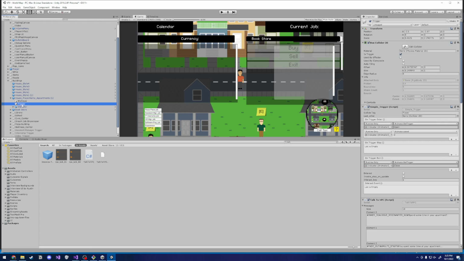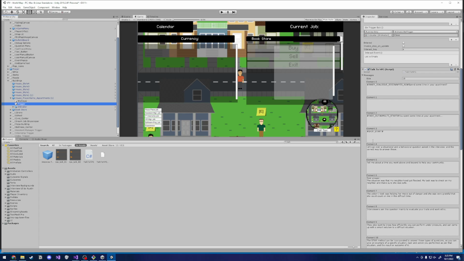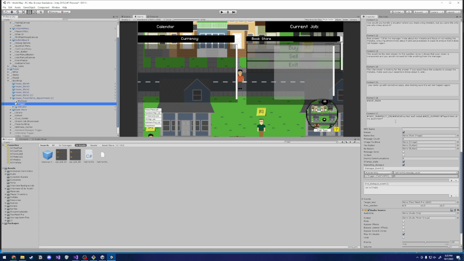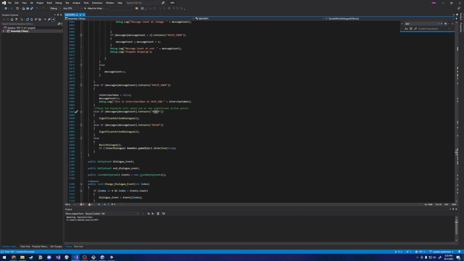it has a trigger and there's going to be a script and you're going to talk in this script, and when we get to this SA1, what's going to happen is significant action dialog 1. What this is going to do is it's going to spend a significant action point.